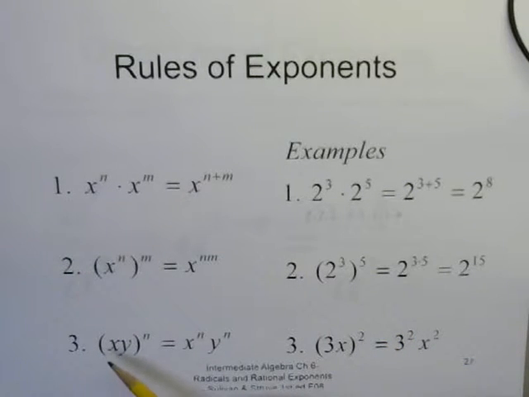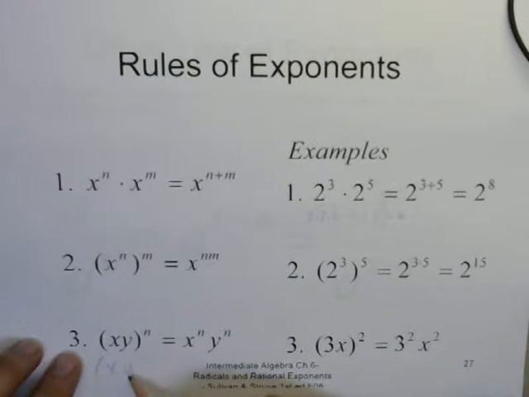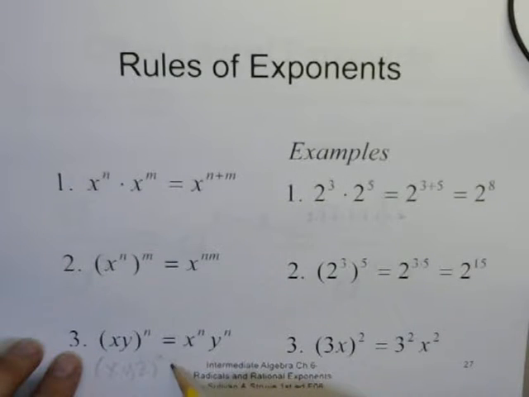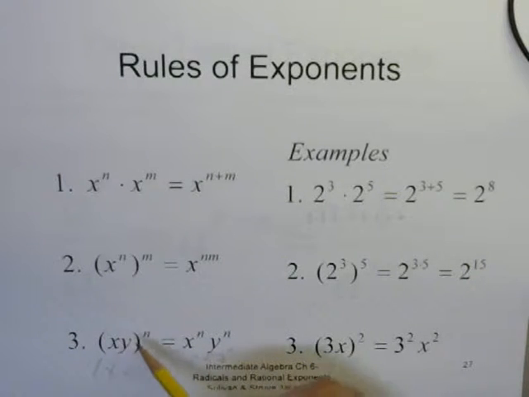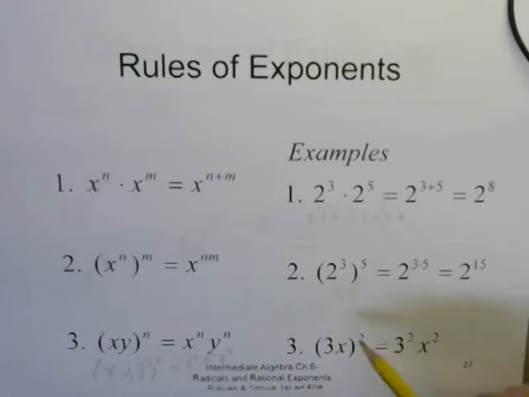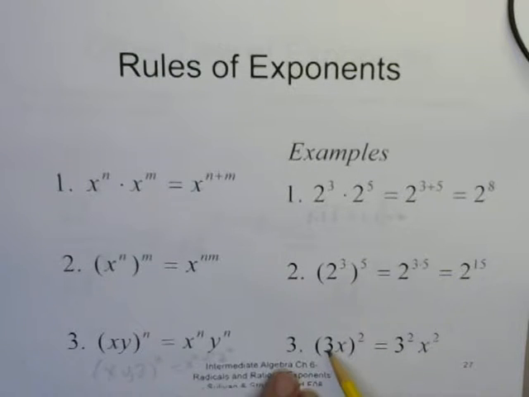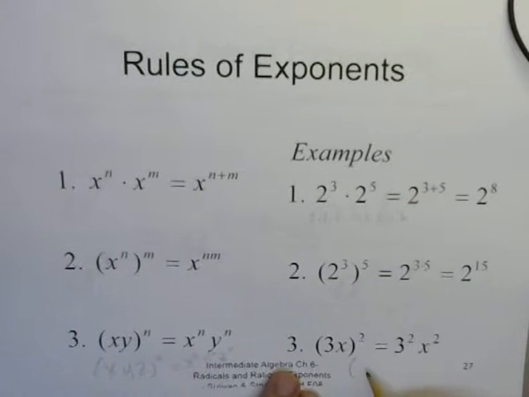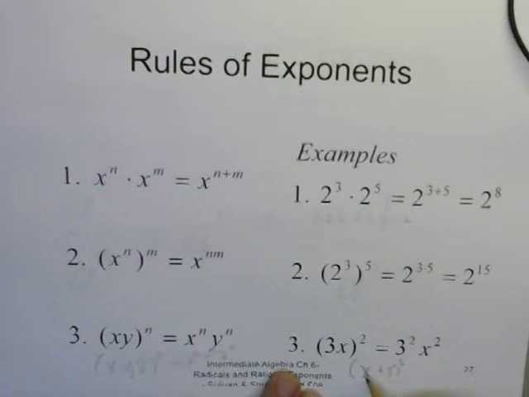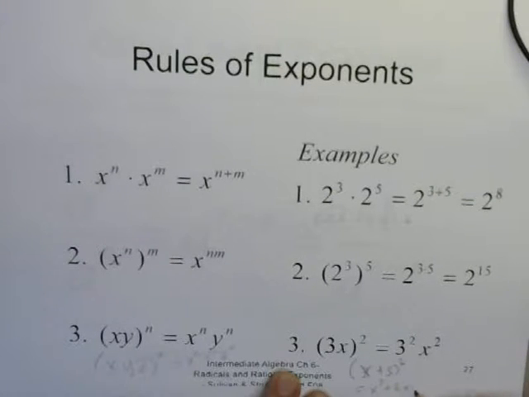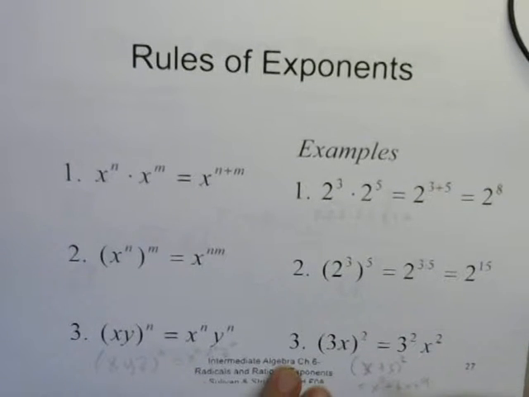And then lastly, if you have two things multiplied together, and I should mention that this might apply to more than two things. So let's say you have x times y times z to the nth power. That would also work, so it doesn't have to be just two things. But if you raise things that are multiplied together to a power, you can apply that power to each thing separately. Right? So for example, if you have 3 times x squared, you can just write that as 3 squared times x squared. Now, one thing to warn you about is that this does not work for addition or subtraction. If you have x plus 3 squared, remember that will give you x squared plus 6x plus 9, not just x squared plus 9. So just watch out for that.